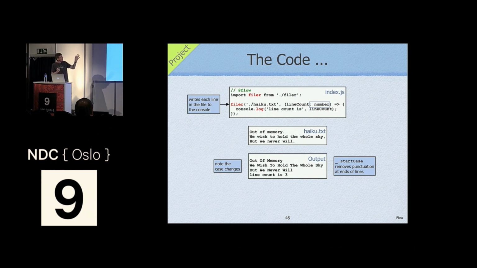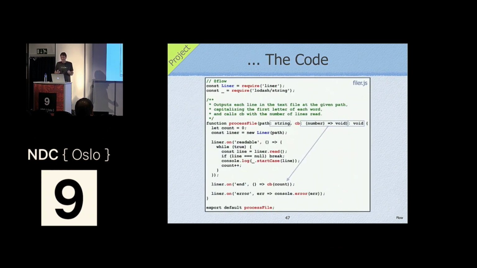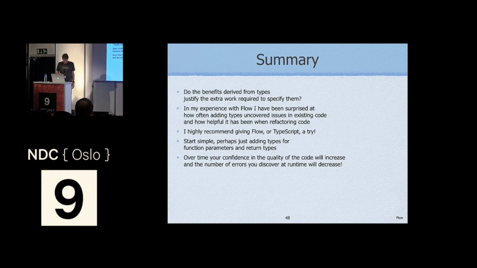So the main point here is that I threw in some Flow type annotations, and I could say npm start, and it would run ESLint, run all the Flow checks, and then run my code, including stripping out all the annotations. So my summary of all of this is that you need to think for yourself: does the time required to learn how to use this and to actually put the types into your code, is that justified?